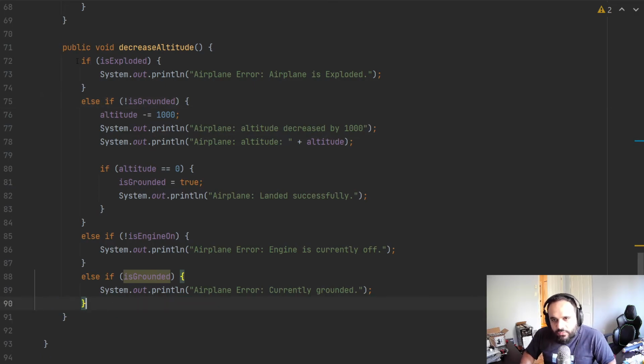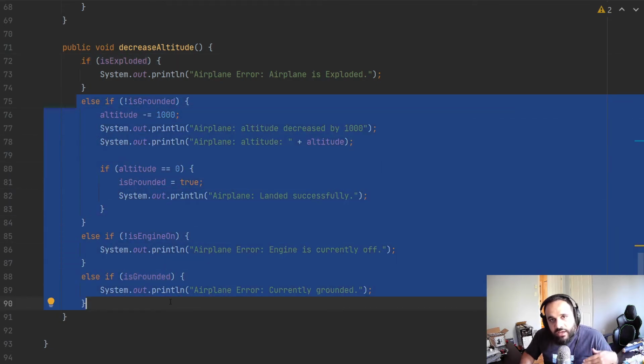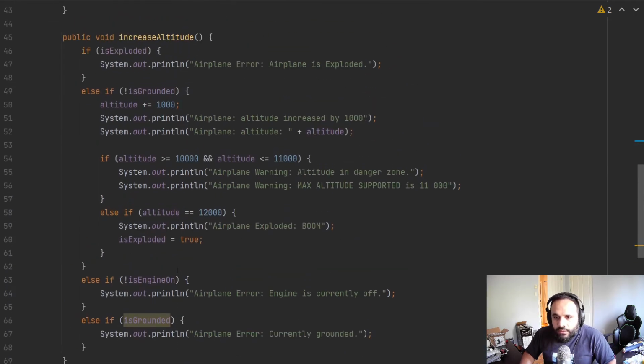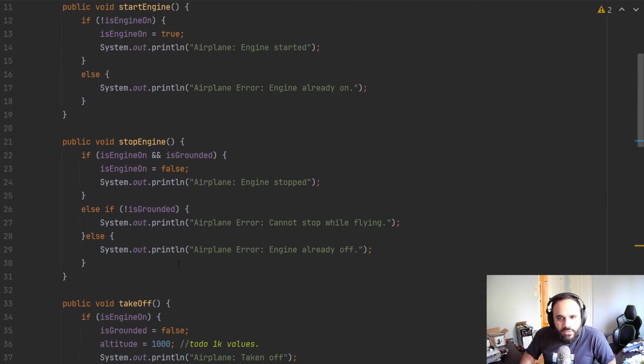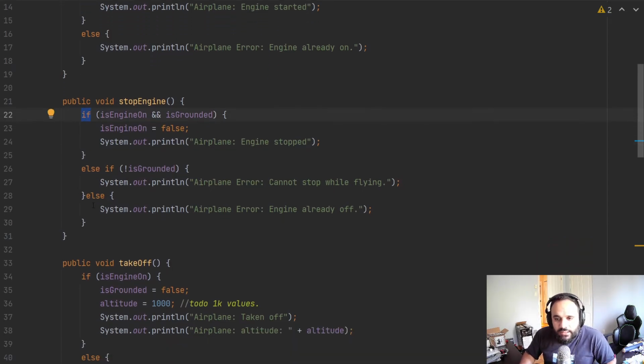So remember that these are all connected. So if this one is true, it's not going to even bother looking at the other ones. This is how your computer works. It's a way to optimize and so forth, so on. But this is just the way if statements work. So if they're connected like this, they cannot do it. But the same thing goes with everything else.